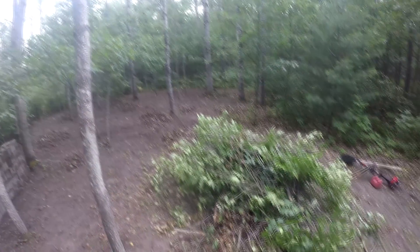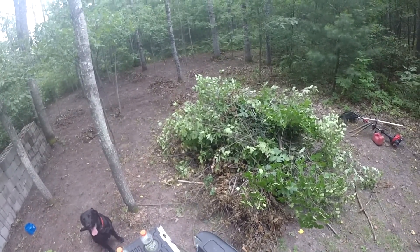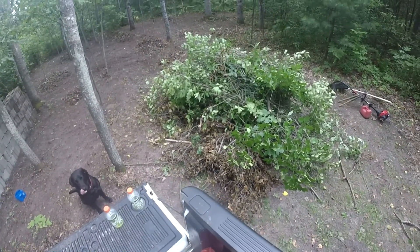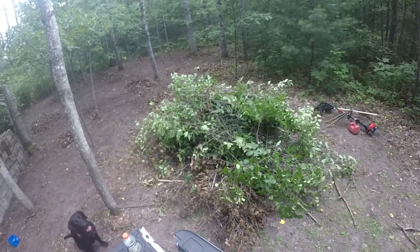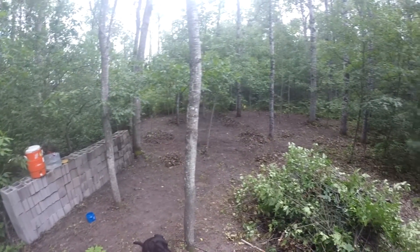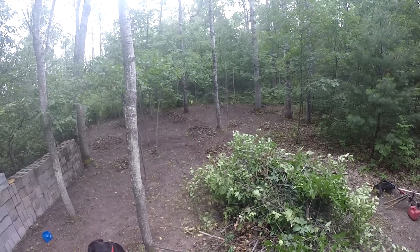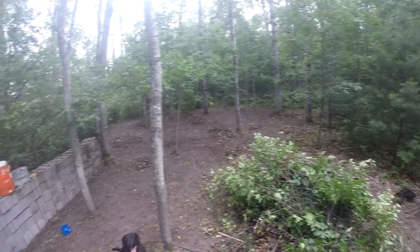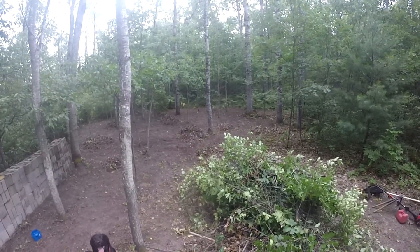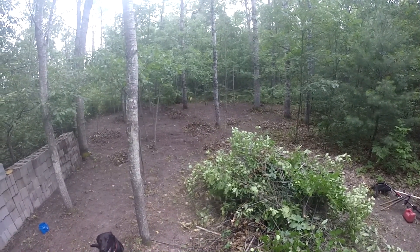We made progress. I'm going to let this stuff dry out, drag it over to the fire pit, and then we'll burn it. Some of the stuff you see here that's already dried out was from when I first started two weeks ago. Slowly but surely we're getting there. It's a lot of work, but it's not bad. I've been up here maybe less than four hours and I was able to clear the rest of this today, along with trying to clean up the stuff around the fire pit. It's just slow and tedious, but it's not very hard.